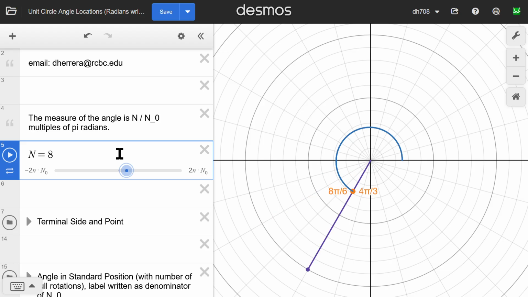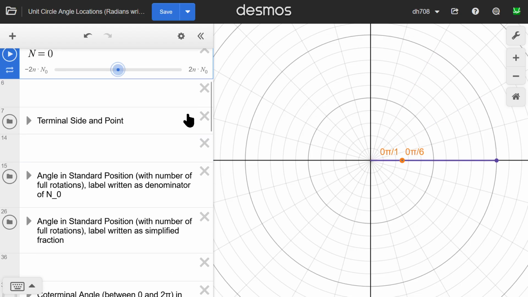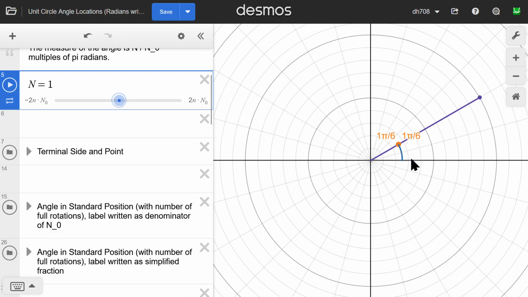This is kind of really hard to keep track of where all the numbers are going. If I had a specific angle that I wanted to, I could put it down and then think my way to what the angle had to be. However, what I like to do sometimes is if I'm just counting by multiples of pi over 6, then I like that non-simplified form. 0 pi over 6, 1 pi over 6, 2 pi over 6, 3 pi over 6, 4 pi over 6, 5 pi over 6, 6 pi over 6. And then I can just go by and simplify all the fractions. But it's really easy to write down all the angles and actually just to graph them.